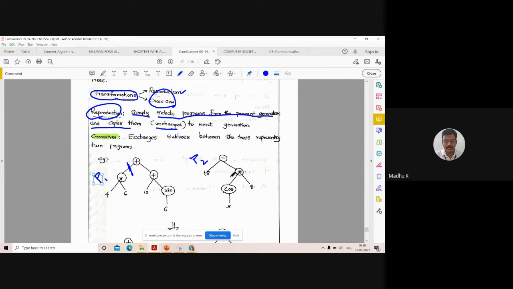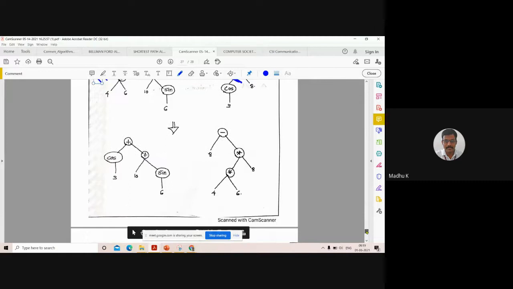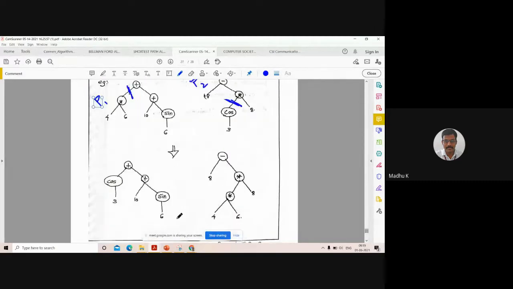So the first process is to select the crossover points. Then here we have C1 and C2. We are applying the single point crossover concept.